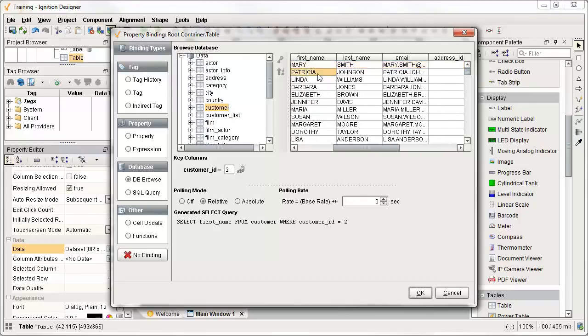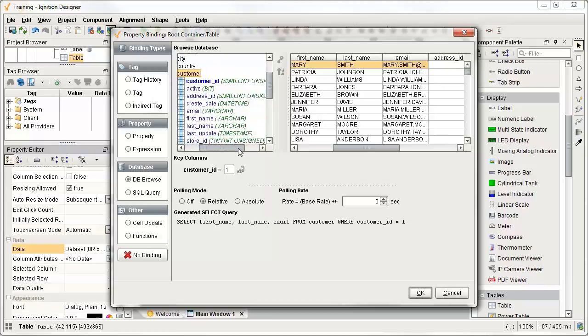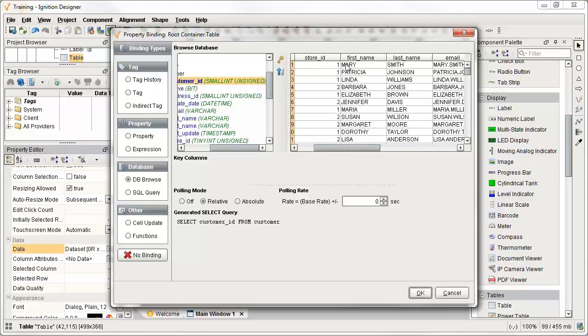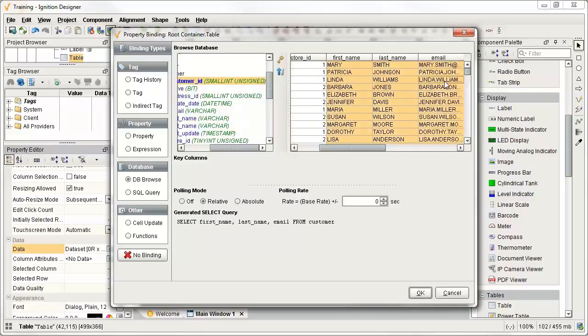I can't select multiple rows right now, and that is because over here you see there's a key column, customer underscore ID equals. So what we want to do is expand the table, and you'll see that there's a little key to the right hand side of the customer ID. That basically is a way to filter on that particular column. I can click on that column, and I can then press the key with the X symbol on it to remove that as a key column. And now you can see there's no key columns. So essentially now I can bring back multiple records and multiple columns of data.